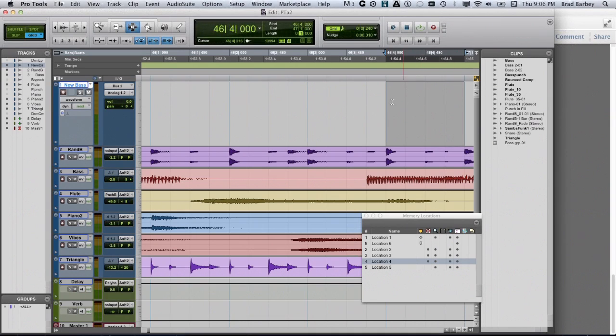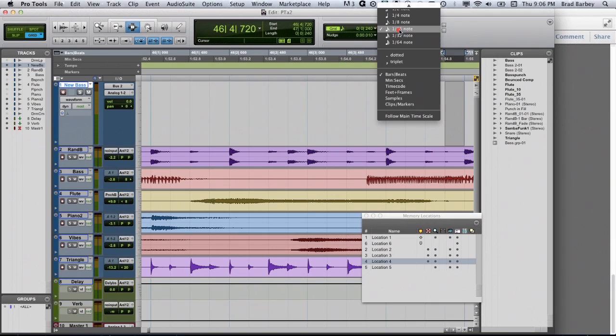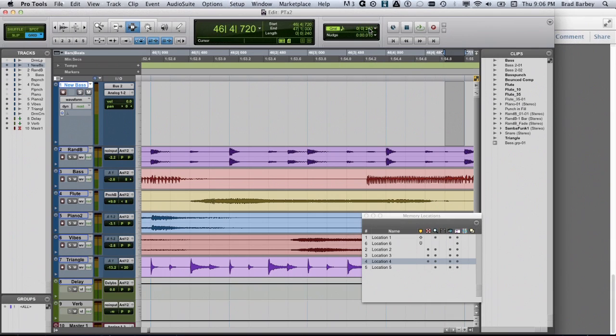Well, if you think about it, 46.4 to 46.4 240 is a 16th. 46.4 240 to 46.4 480. So just think 240 to 480, because we're in a 240 tick grid, is a 16th. 480 to 720 is a 16th. And then 720 to 960, or 720 to 47.1, is another 16th. You see, we're in a 16th note grid. 240 ticks is a 16th.